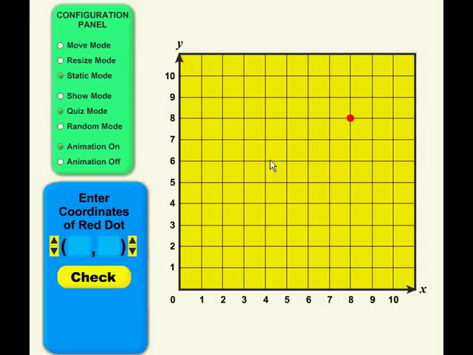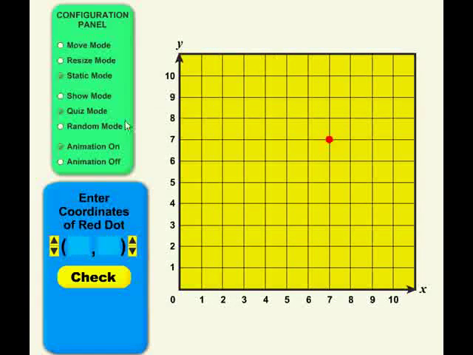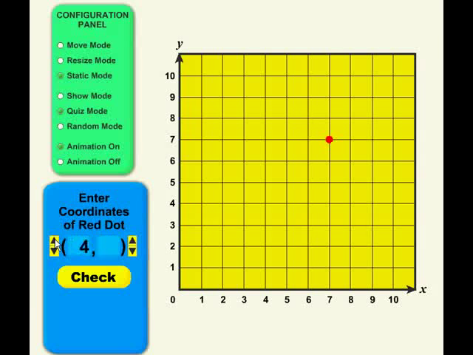Quiz mode allows you to quiz on the coordinate pair associated with the point on the coordinate grid. Choosing 7-7, if I plug in 7-6 and check, it tells me the correct answer is 7-7.